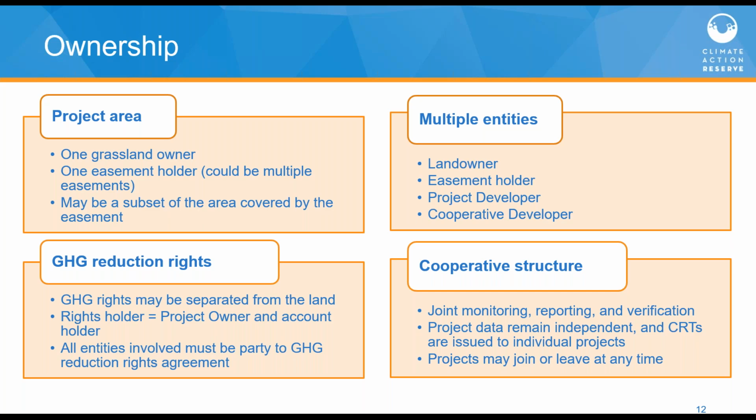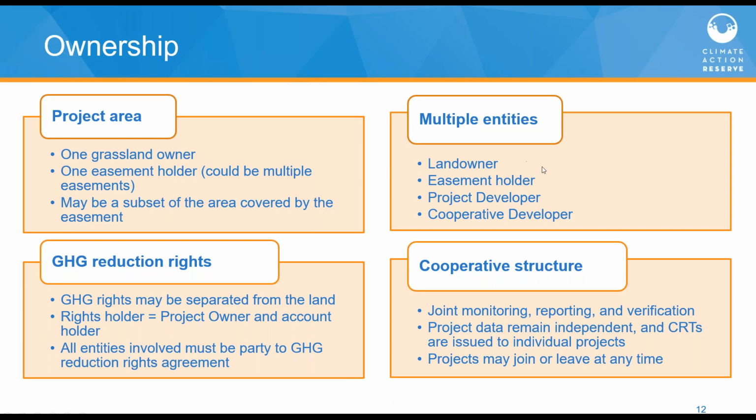Also, the project area is more than likely not going to match the full boundaries of the easement. So imagine you've got a parcel that is a rectangle and your easement covers that whole rectangle. Your project area might be a smaller, irregular polygon within that area, because you're going to exclude any buildings, roads, ponds or forested sections, that kind of thing. So you define the land area that would be converted if the project area were converted to crop cultivation.